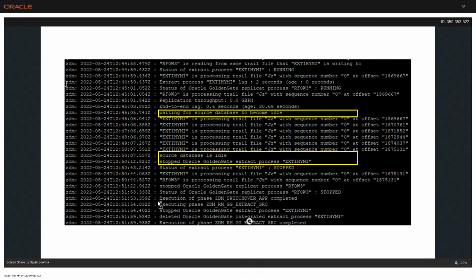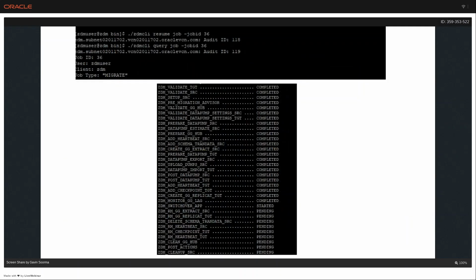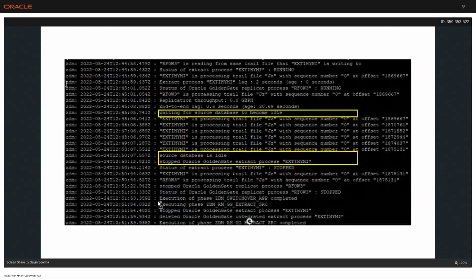Important. So once I issue this command out here, I don't want any transactions to be happening on my source. So this is where my outage will typically begin. When I resume this job, that's where I'm assuming my outage will start, because the extract process has to find the database to be idle, no new transactions coming in. Then it goes and stops the extract process. It'll also go and stop the replicate process as well.